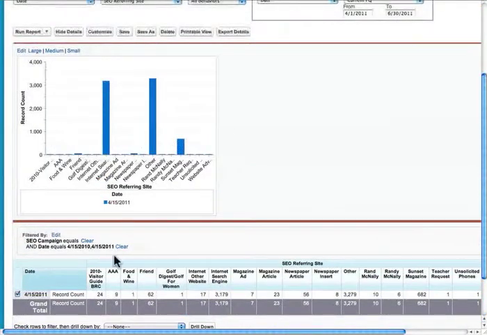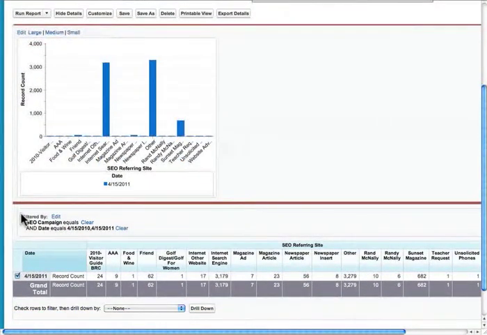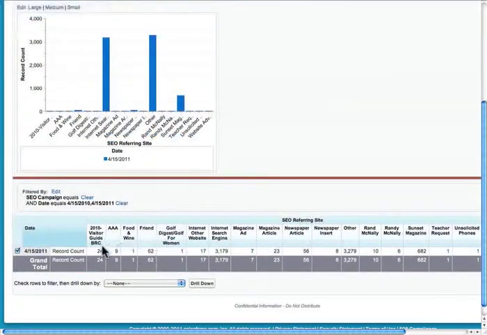So if I want to edit this at any time, I can edit it pretty much inside by hitting Edit, or I can come down and change the filters. These are the filters for the data that was run on this report. I can either hit Edit to go directly into those filters, or I can hit Clear, and that will change the data that I see.